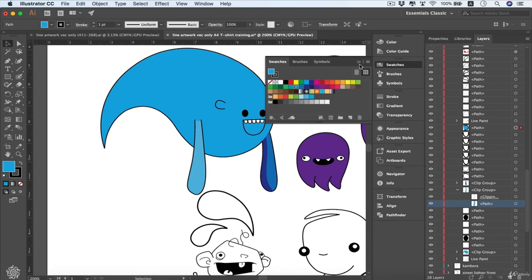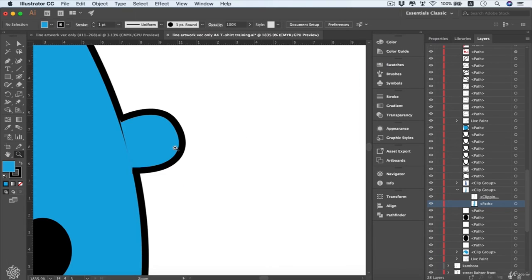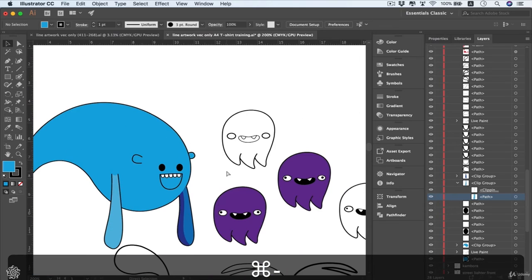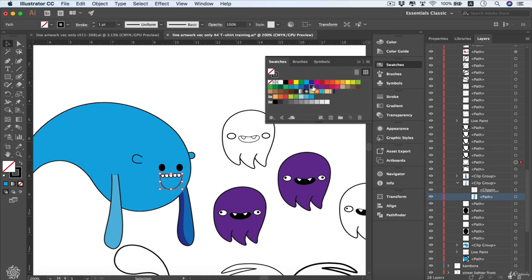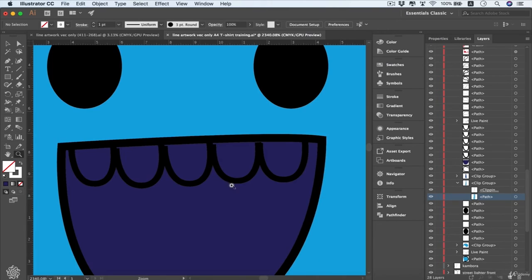maybe give it that color, it will be filled like that. You can be sending that one to back, command shift bracket, and it will be sent to back like that. And same as well to the mouth in here. You can give it some fill color if you would like, go to swatches, maybe give it that color in here. And then we can be colorizing our teeth and zooming in a little bit.